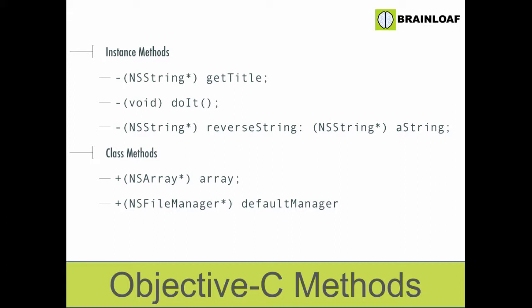Now, some people confuse this and they think, oh, minus must mean private and plus must mean public. Objective-C doesn't have the concept of public and private. Since it is a C-based language, things that are supposed to be public are defined through the header files. And then things that a programmer does not want to expose to the outside world are not included in the header file. And you'll see about the header files as we get a little further in.